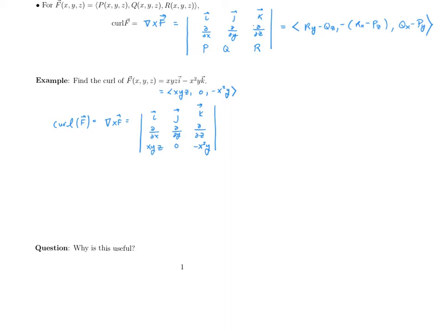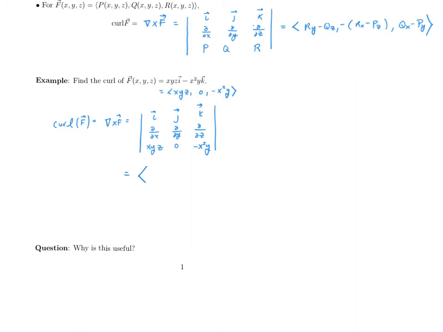So the vector field written component-wise would have a first entry of xyz, no middle entry, and minus x squared y for that third or k entry. The curl of this vector field is defined to be del crossed with f. And just as a reminder to make sure we're all on the same page, when it comes to calculating this determinant, we really think of it as being 3 little 2x2 determinants to calculate. So in that first i entry, we cross off the row and the column containing i, and for that remaining 2x2 matrix, we calculate its determinant.